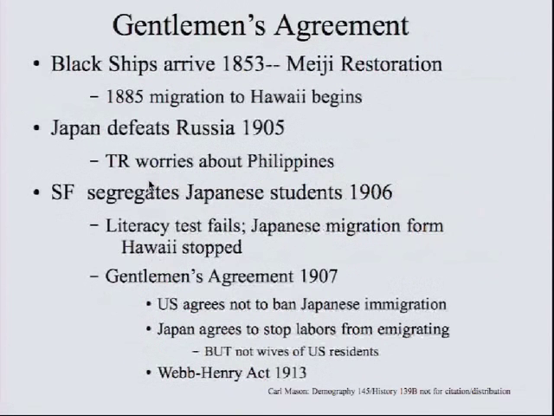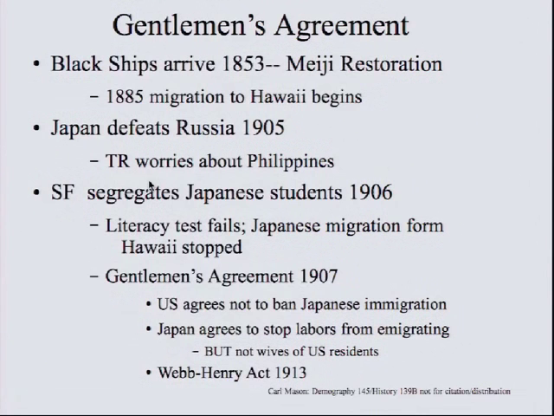Just to recap briefly, we haven't talked a lot about the Gentlemen's Agreement, but there are a couple of points worth making about it. The main thing is that Japan is treated very differently from China because Japan is a powerful nation. In 1853, with the arrival of Matthew Perry's black ships in Edo Harbor, the Meiji Restoration began. The Meiji Restoration brought Japan from a kind of North Korean-like hermit existence, in which people were not allowed to leave or enter, into a forward-looking, rapidly westernizing country with imperial ambitions.